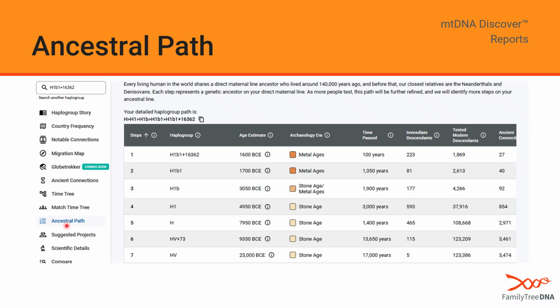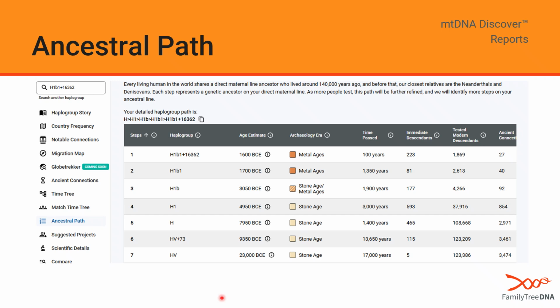Now again, all of these tools can be found by navigating in the left-hand bar of the menu. And you can see that it puts that in a historical context. So it gives you an age estimate of how long ago it was, when they lived, and the number of descendants that they have based on the size of the database, and just a lot of other really great information. Now, I personally think this is really interesting, and I know a lot of you do.